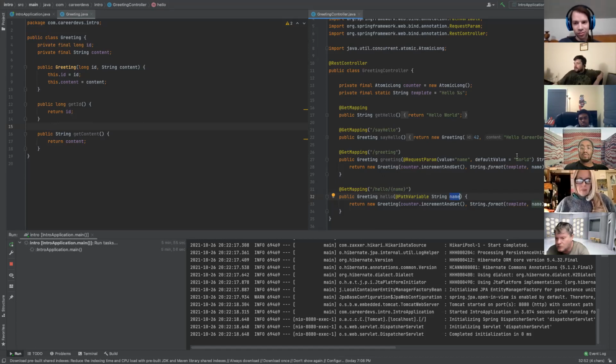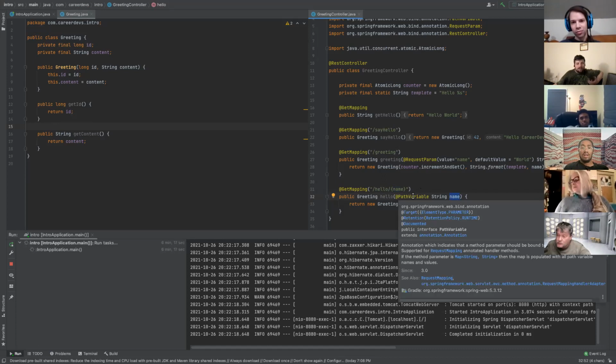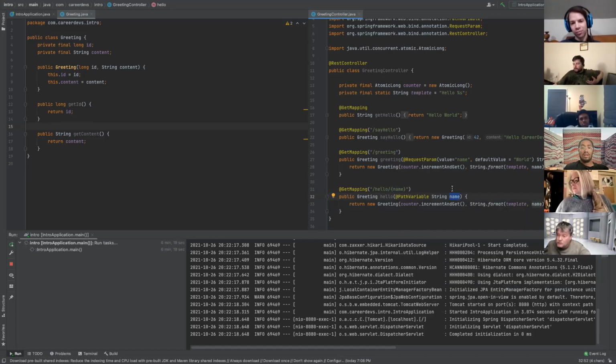Yeah. This one, because we can go to greeting without giving it query parameters, because people can just not type it in because they can go directly to it. I can go place and have null in name. So I want to make sure I don't get null here. I don't want a null value in name. And that's why I need to have the ability to put default values, because I can't go here without giving it something. That's not a risk that I have. So that's one of the benefits we get.